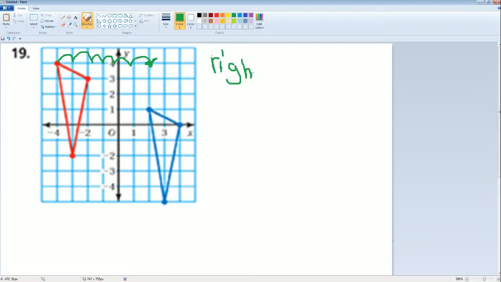I went right 6 times. Okay. Then let's purple this. Then I went down. So 1, 2, 3. Then I went down 3. Let's see if this also works, okay? Let's check again. Let's do this point here, here to here. Okay? So it goes from 1, 2, 3, 4, 5, 6.